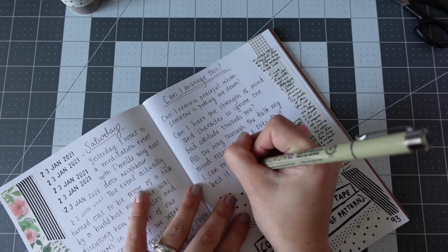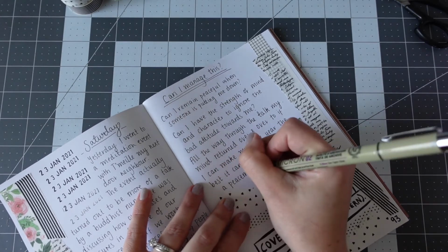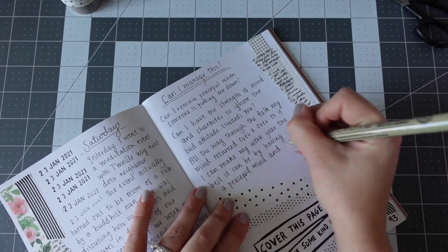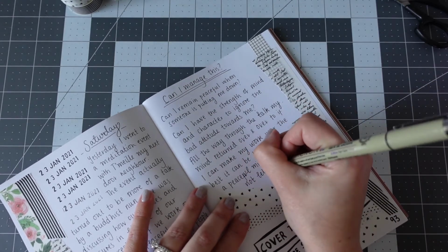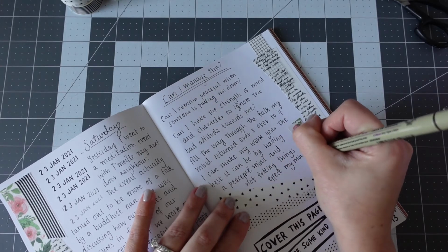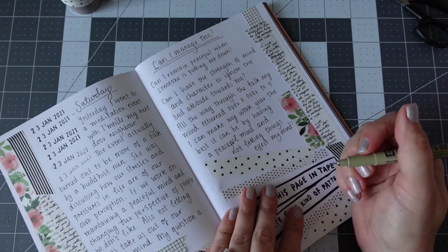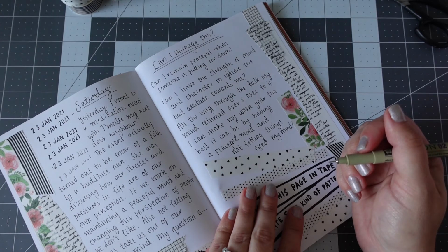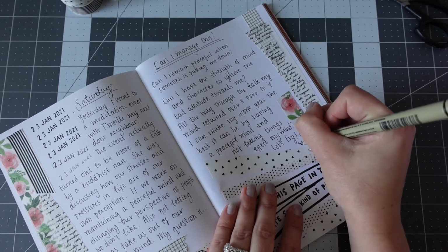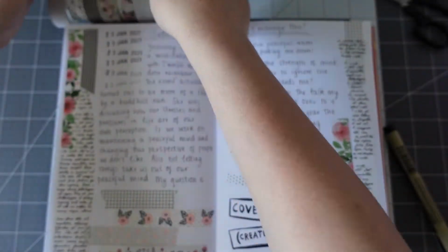So if you want to, you're more than welcome to actually mute me and read through what I've written here. It's nothing that I can't share with anyone. It's just a thought and wonder whether I can actually manage to do this in my working life. I come home and I am extremely peaceful, and I love being at home. So I've written there, let's try. So something for the new year to think about.